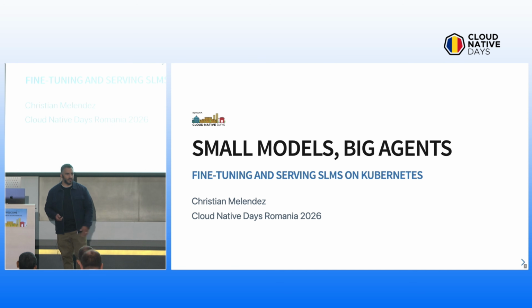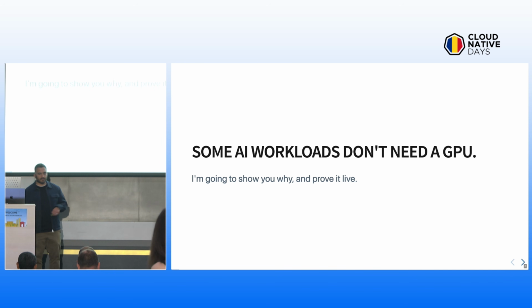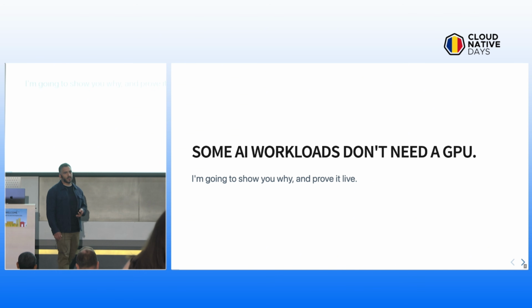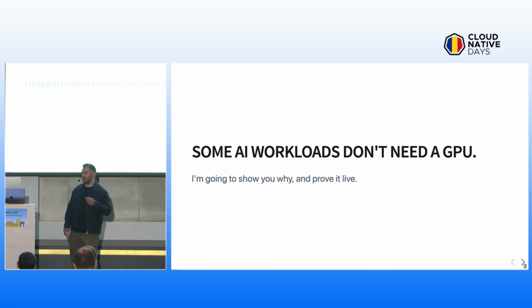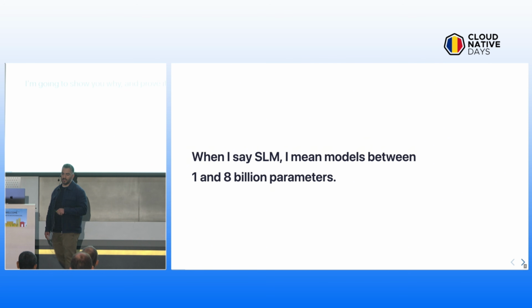I work for AWS as a specialist compute SA, focused primarily on helping customers on making the most of EC2, Spot, Graviton, AMD, Intel, you name it. Right, so as I was saying before, some AI workloads don't need GPUs, and I'm going to show you why and prove it live at the end of the session.